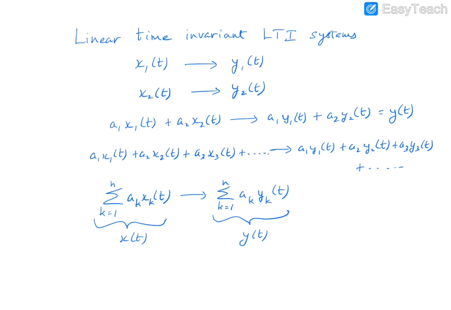So that's to do with LTI systems, and this is what we mean by LTI systems. A system that satisfies the linearity property and the time invariance property is said to be a linear time invariant system, and an LTI system is completely characterized by its impulse response. Okay, we'll stop here and we'll continue in the next video later.